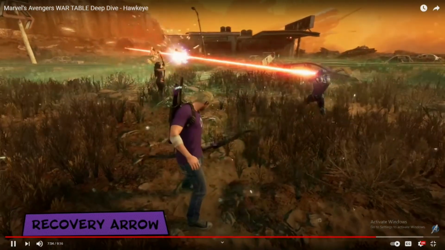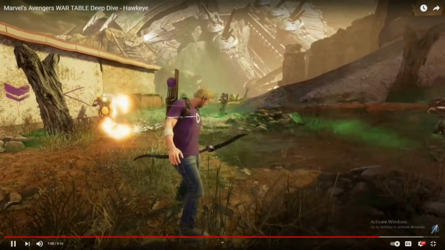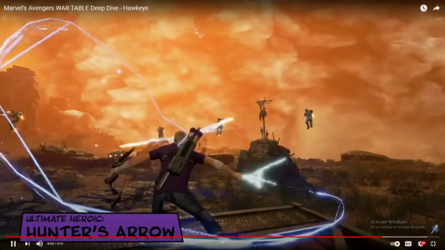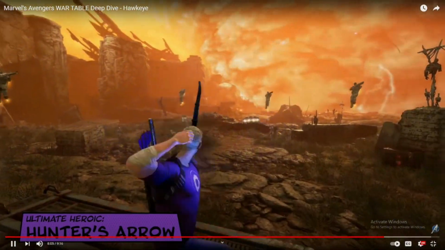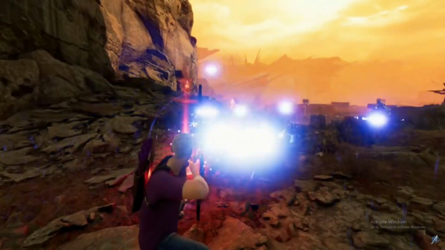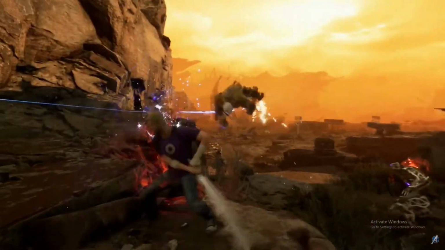Next is his recovery arrow. So this is a support heroic, a healing aura, pretty straightforward. Everyone in the aura is going to catch some heals. Very, very nice. And then his ultimate is, of course, the Hunter's Arrow. So this is going to be a one-off ultimate, an arrow that zips around and hits everything in the immediate area. Looks pretty cool as well.